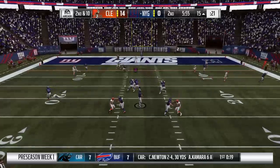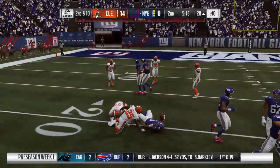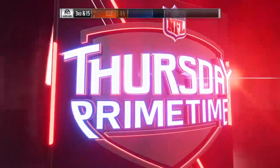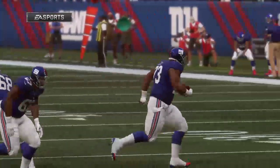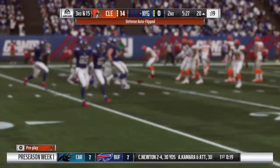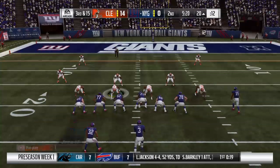Now Smith throwing again. And now the ball's loose. Smith loses it. On plays like this where the ball comes free, it's often unusual for the team that lost it to get it back. Because this is the quarterback. The ball gets away from him. Everyone else is trying to execute what they're supposed to do on offense. They're usually looking in the other direction, downfield, or have moved away from him. In this case, though, a teammate is able to come up with the ball.